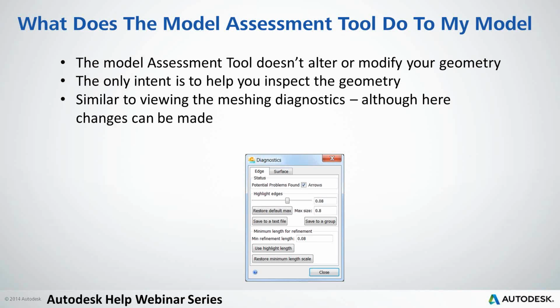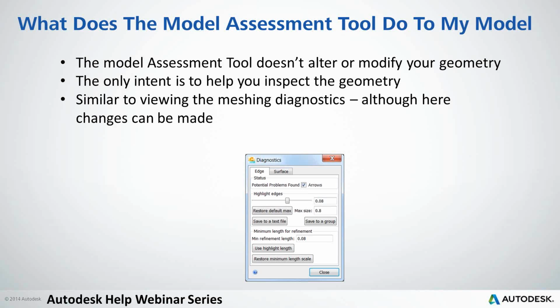There's definitely a lot of room for using your own engineering judgment. Okay, I know that's going to work fine, or wow, that really surprised me, I didn't think that was there, I should definitely clean that up. But if you went into our old meshing diagnostics and just looked at it, it wasn't doing anything.